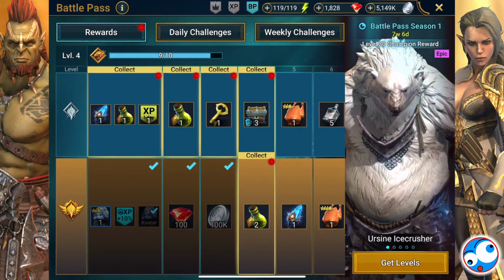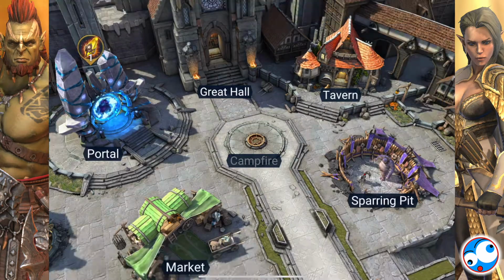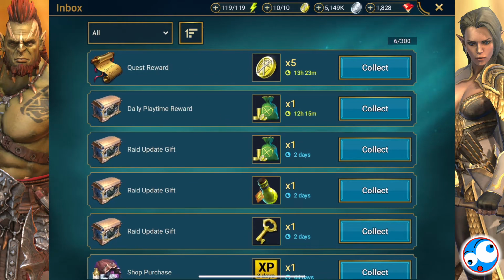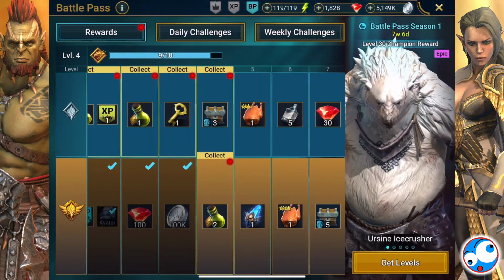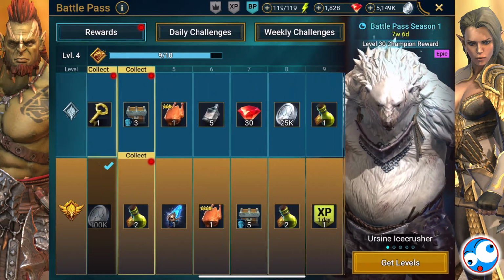Now, one of the other things that I like about the pass is you don't actually have to collect stuff straight away. So when you do collect it, generally I think it will go into your character straight away. So unfortunately, you're not going to get them put up here in your inbox. But the good thing is that you don't have to collect them straight away. So you can just dip into them as you need. So plenty of clan boss keys and all that kind of stuff.